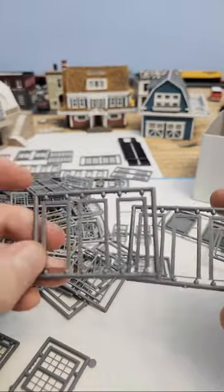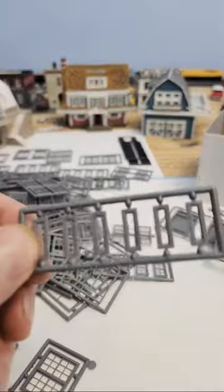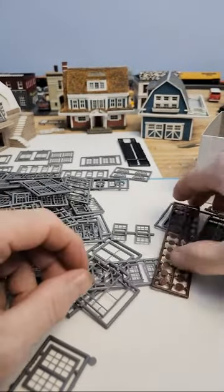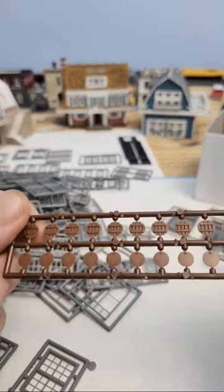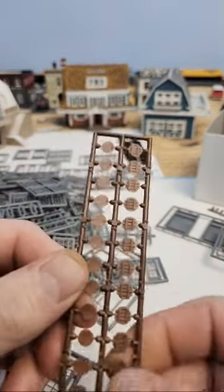More door frames. Two more sets there. There's some really small windows. I think these are lids for barrels. Yeah, there are some barrels that came with this, and those are the lids.